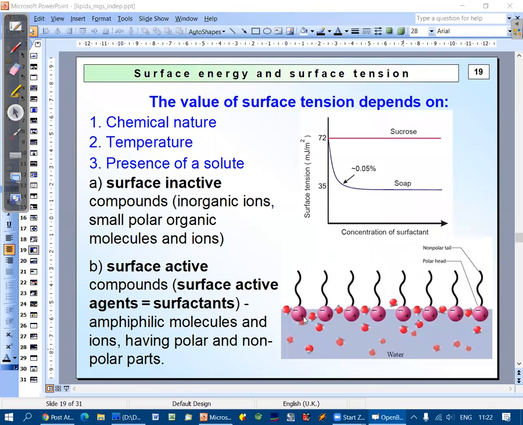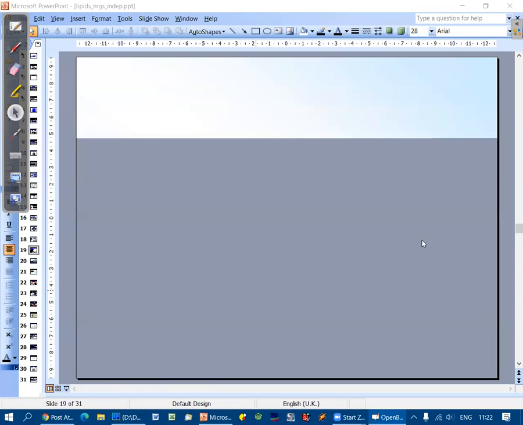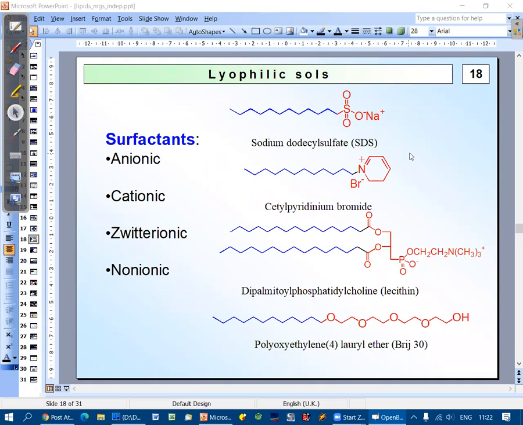And as the surface tension of surfactants is lower than the surface tension of water, the surface tension on the boundary surface begins to decrease, and when the whole surface area is occupied by molecules of surfactants, the value of surface tension will reach a constant value, and it will be the surface tension of the surfactant. Now let's have a look at possible variants of surfactants.